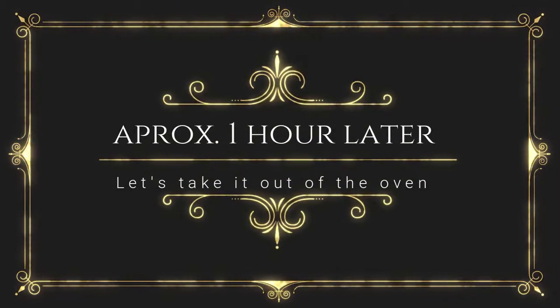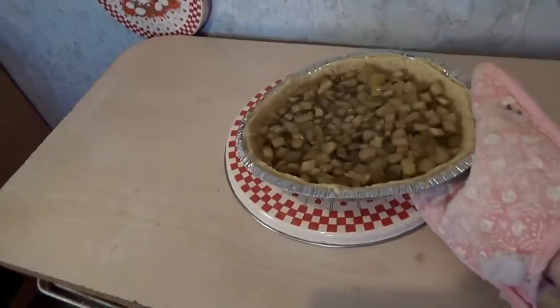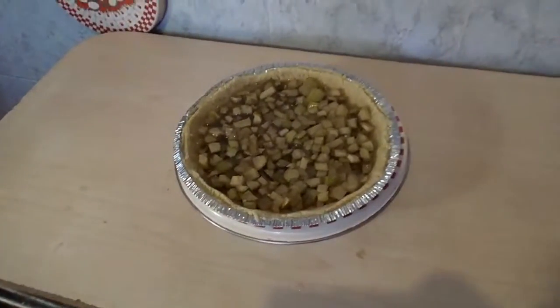You may have noticed these chicken things hanging on my wall. They are for hot things.